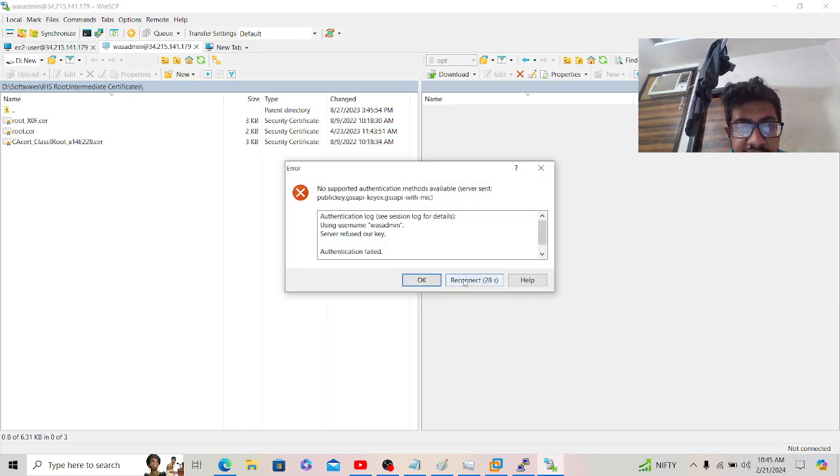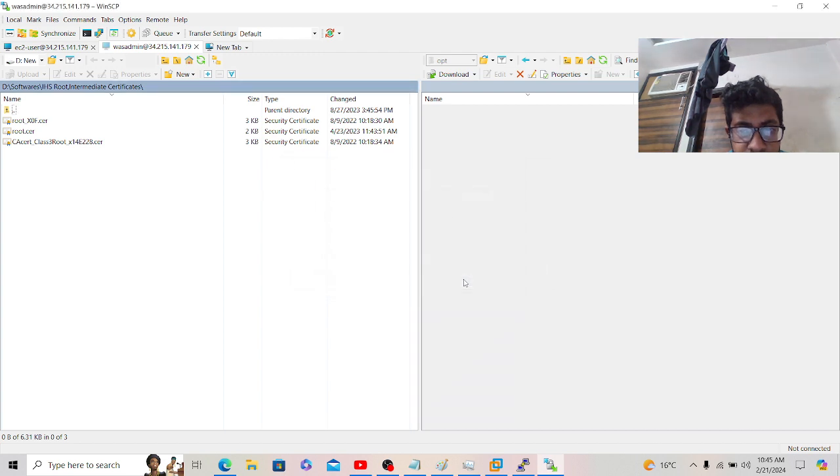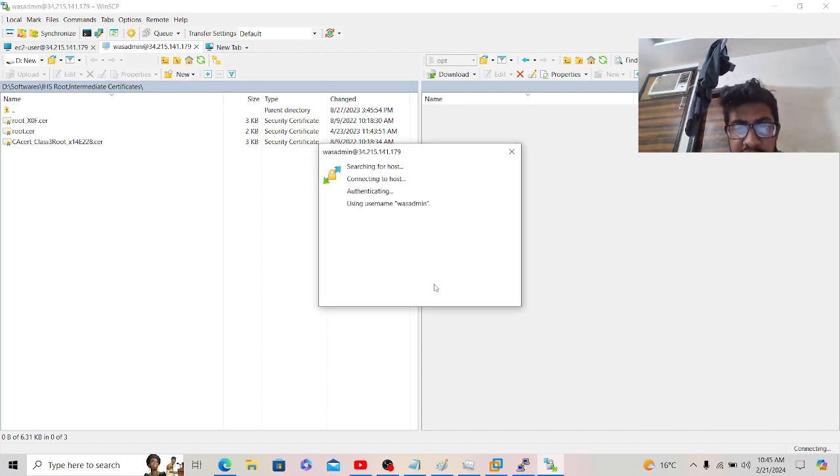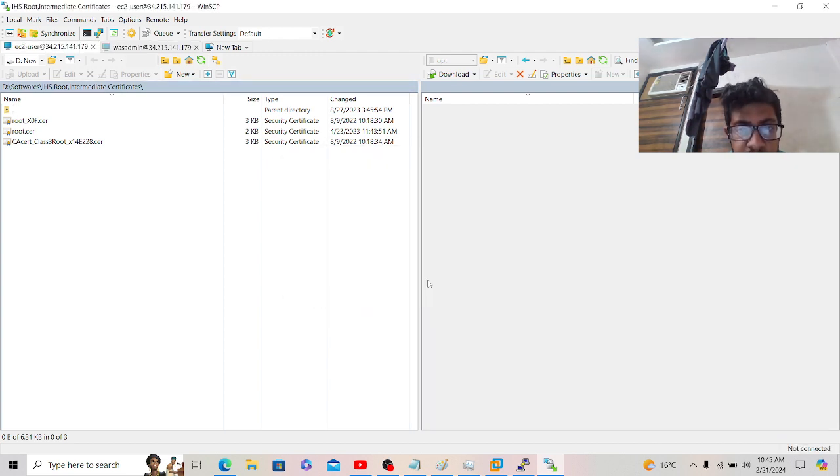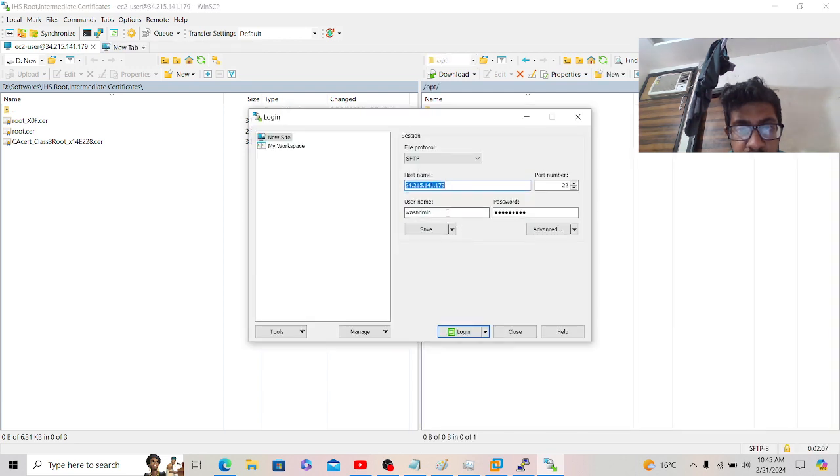The key is used with root only. So in this case, I will use ec2-user.